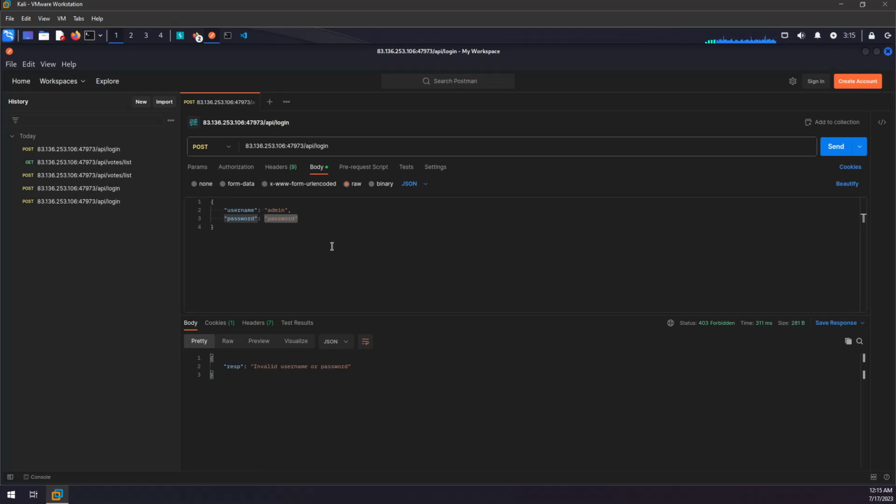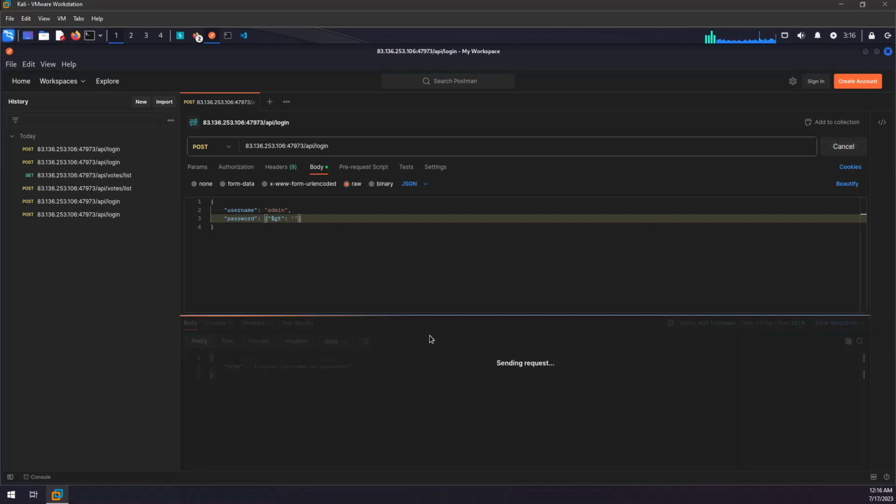For a NoSQL injection, it's not like regular SQL where you can use comments and work around it. But in this case, we can actually inject another JSON object here. So we're going to use greater than, and we're going to do greater than nothing for the password. So it should match on that. If we go ahead and send this, you'll see that we are successfully authenticated.